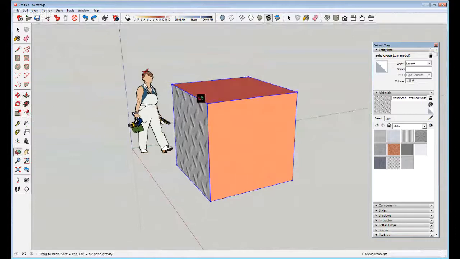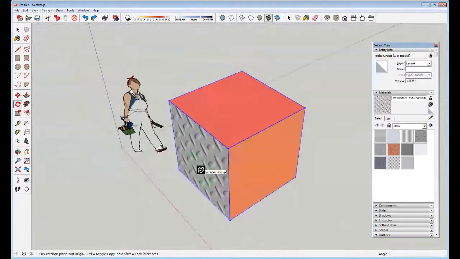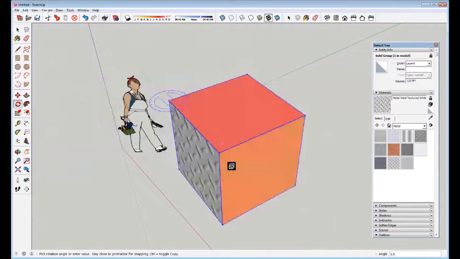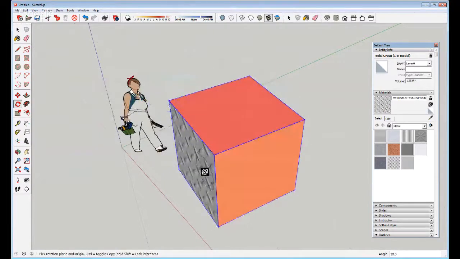Rotate. What you'll do, and you can see how each of these is turning into a different color because it's on a different color axis. So right now you're rotating around the blue axis, around the green axis, around the red axis. And I'll just show you. So you start at the point that is the center of wherever you're rotating. And then, just like the line tool, you pull along the line and then click, and then you will be rotating about that point. I can do that however I want to.